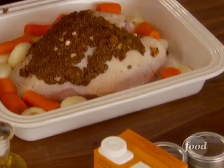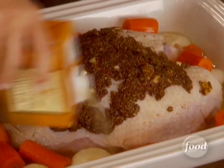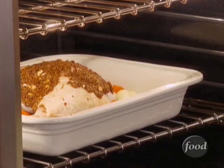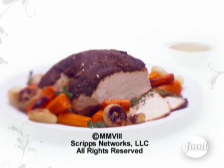Now we need about two cups of chicken broth to keep the turkey nice and moist through the cooking process. We're gonna cook it at 350 degrees for 45 minutes to get a nice crust going on top of the turkey, then cover it with a little bit of tin foil and cook it again for another 45 minutes. Let's pop this in the oven. Bye-bye turkey. Succulent and tender with a spicy crust that's loaded with texture and flavor.